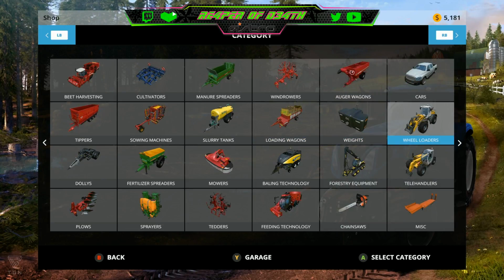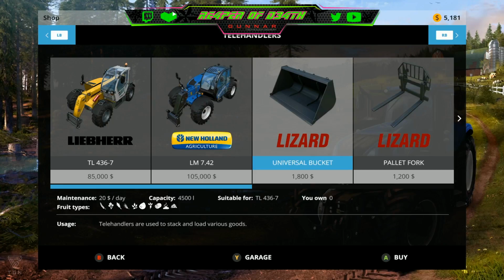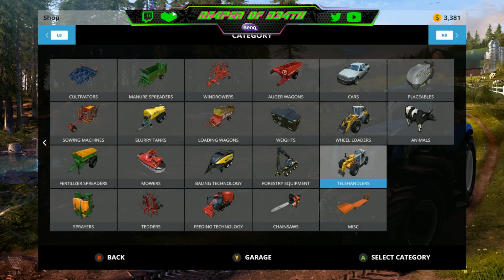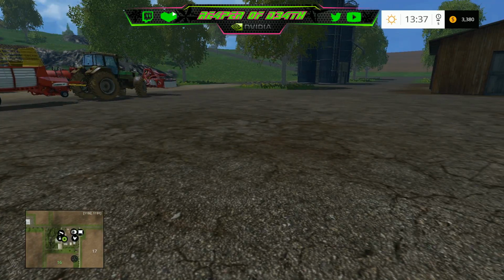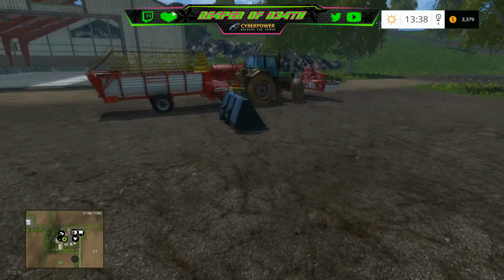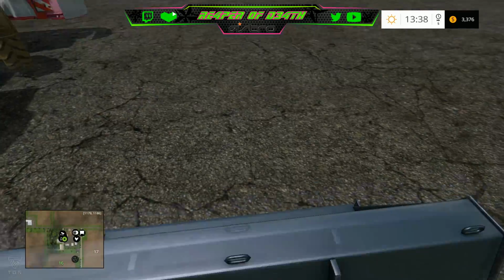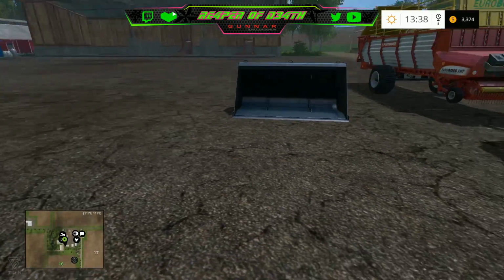While we're thinking of it, let's look. We're going to need a telehandler, and we need 85 grand for that thing. So we're going to have to sell some crops to be able to get that and the bucket. We can buy the bucket right now, but we can't afford the telehandler just yet. But we'll get some of this equipment laid out here. Universal bucket, rescue back here. Yes, okay, boom, there it is. There's our bucket. That's the start of our silage. Can I just pick it up, scoop? Nope, doesn't work that way. Oh well, I tried. All right, guys.